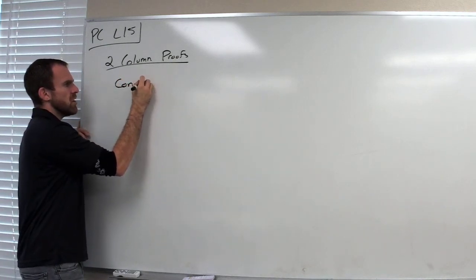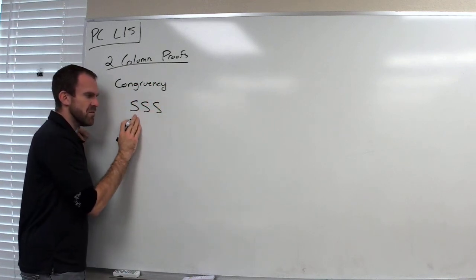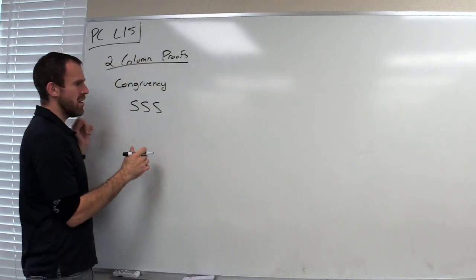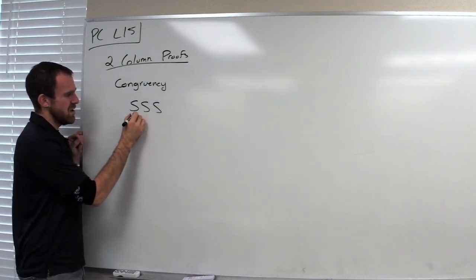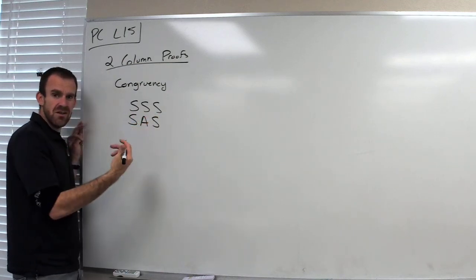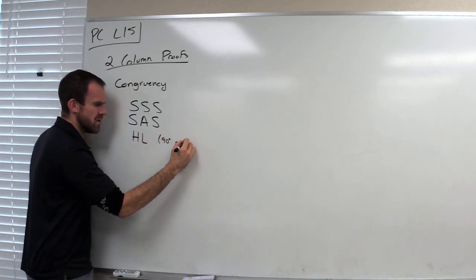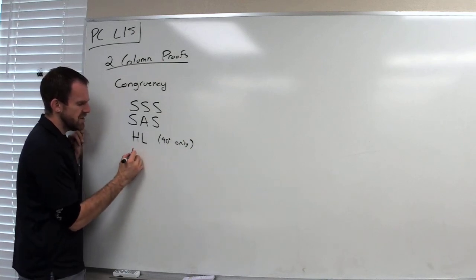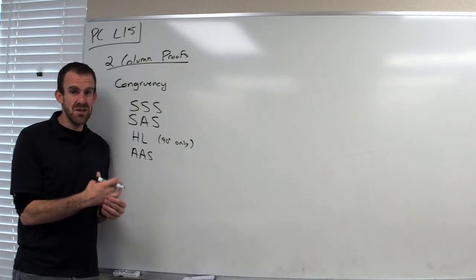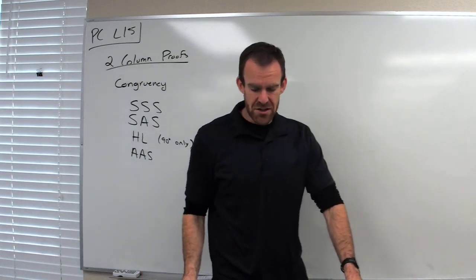We know 4 congruency postulates. We know the side. So if 3 sides are the same in any 2 triangles, they are congruent, which means they are the same. They have the same measurements, they have the same angles. Likewise, side, angle, side. So if there's 2 sides and the angle in between them, we also know that that's true. There's hypotenuse, leg for right triangles only. And there is angle, side. If we have 2 angles, we know the third angle is the same, so they're similar. If the side is the same, then they are the same or congruent triangles.